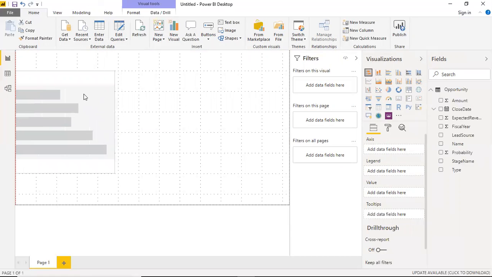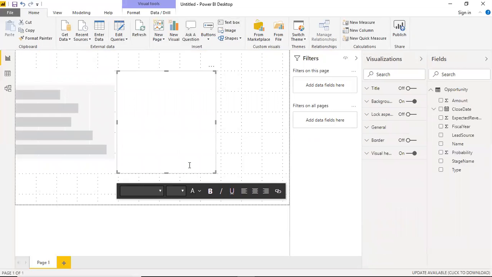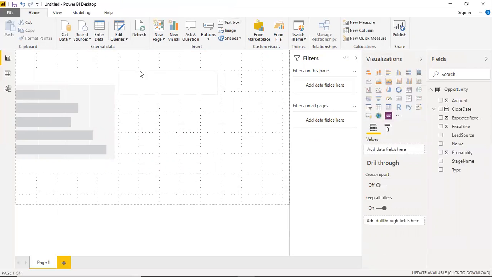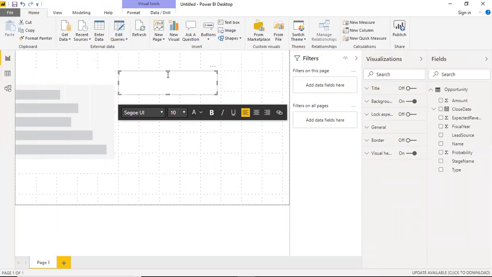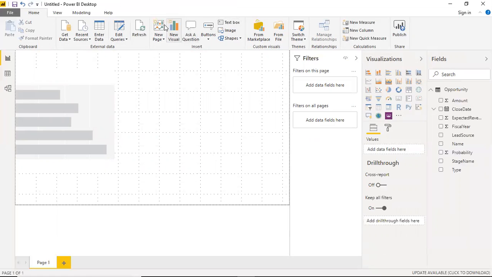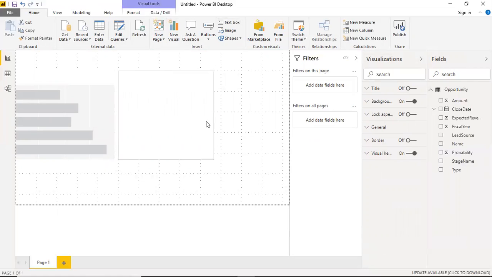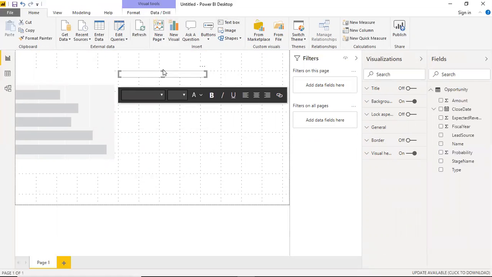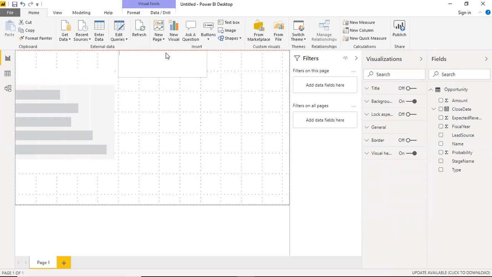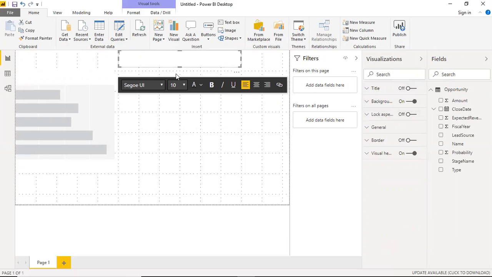Let me do one thing. I just scroll it down, and I want to add a text field. So I just drag and drop a text field beforehand, and then just move this. So let me delete this. So I just arrange this, and I want to add a header, so we can add a title. Title is on, and I can type.